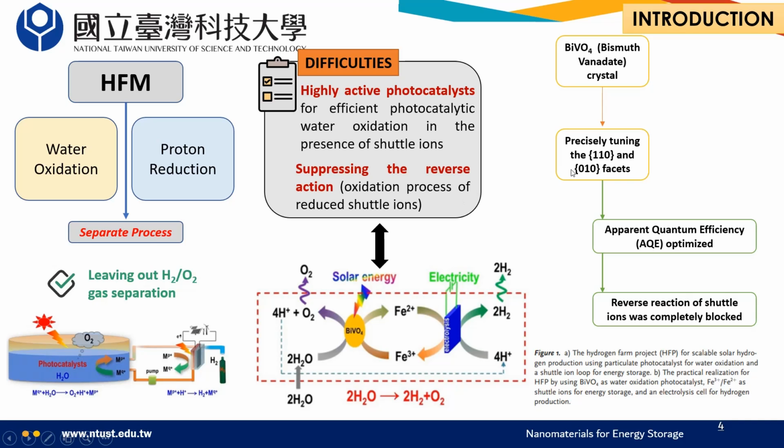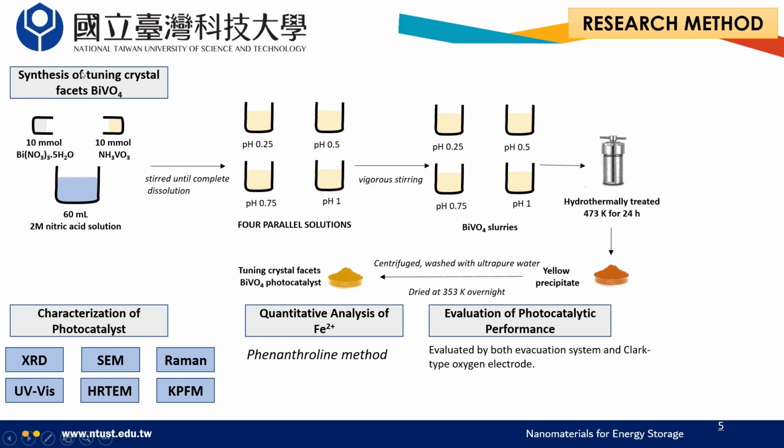So that's why in this work the authors innovate to use the photocatalyst bismuth vanadate, with precisely tuned 110 and 010 facets. Due to the tuned facets of bismuth vanadate, the apparent quantum efficiency, or AQE, is optimized, and also the reverse reaction of shuttle ions will be completely blocked. So next is the synthesis of tuning the crystal facets of bismuth vanadate.